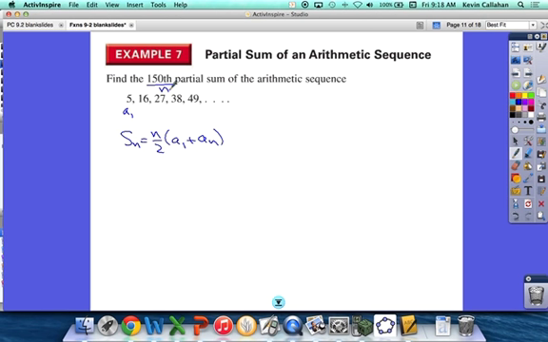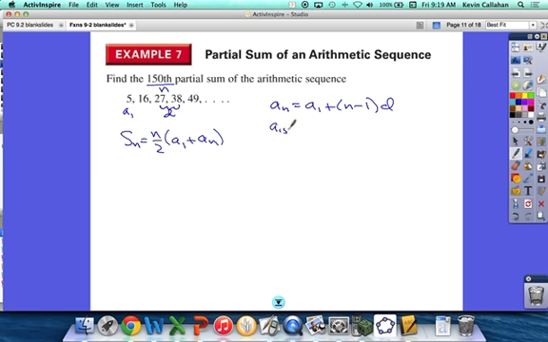How are we going to figure out the 150th term of that sequence? We're going to use the explicit formula for the nth term of a sequence. Now, to use that, I need to know 3 things. I need to know the first term, which we already know. I need to know the number of the term I want to find, which I know. And I need to know the common difference. Can I tell the common difference? Yeah, it's 11, right? So d is 11. So it's a 2-step process. We're going to plug in what we know here.